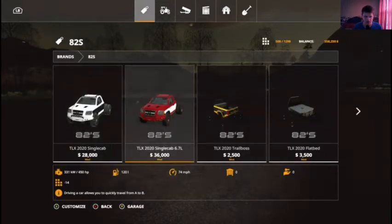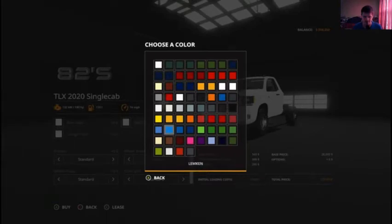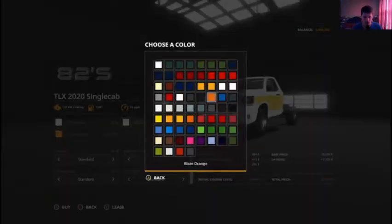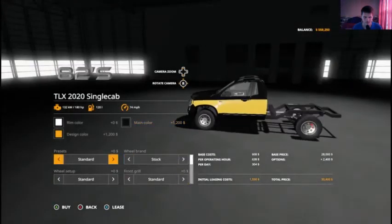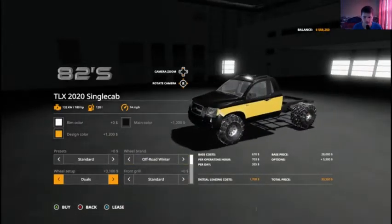Okay, now I need to go to 82S Tools. I need JCB. I also need Jet. Okay, now presets. I don't want any presets on it, mainly because I need all terrain, no, off-road, winter is what I'm needing. Do I want performance? I'm gonna do duals.